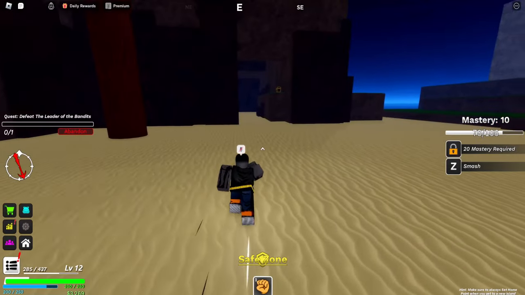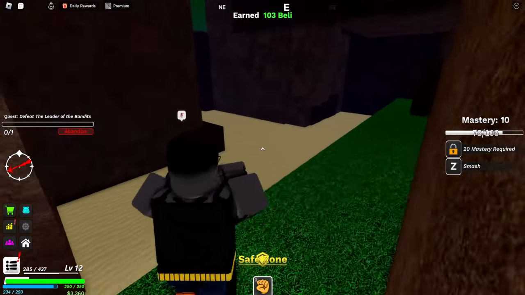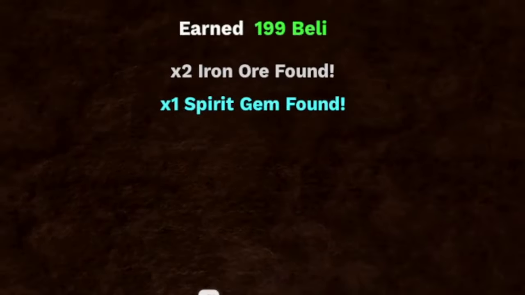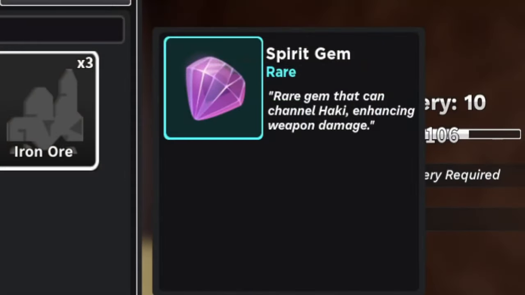Nice, nice, nice. What's in this cave? Let's check what's in this cave. Oh, let me grab this money real quick. Can never say no to some money. It's a chest. Okay, that's valid. Spirit gem. What's a spirit gem? Accessory item. Spirit gem: a rare gem that can channel haki, enhancing weapon damage.